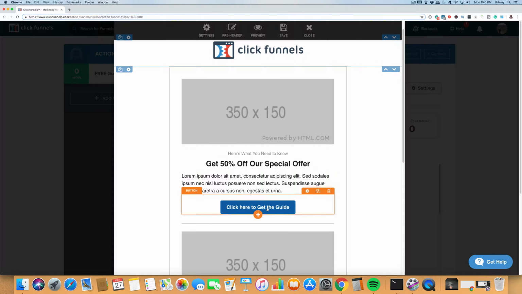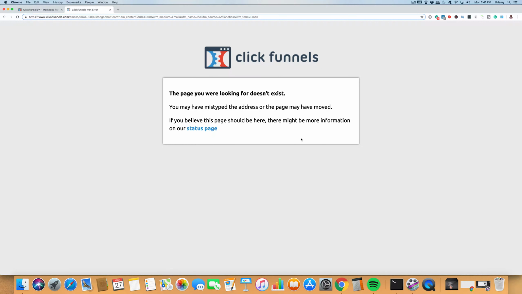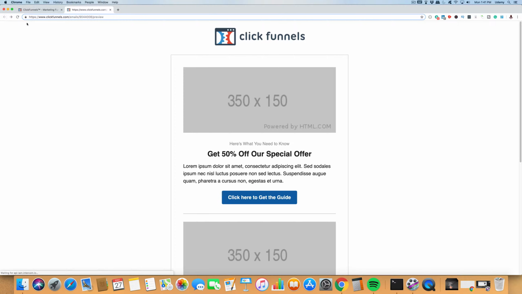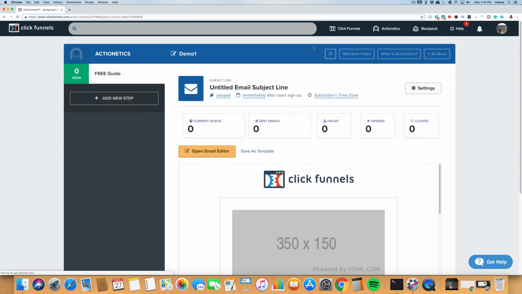Done editing, but that link will actually be your digital asset. So I would click save, and then if I click preview, click here to get the guide, it would send me to the digital asset normally. So we've done that. We're just going to click close.